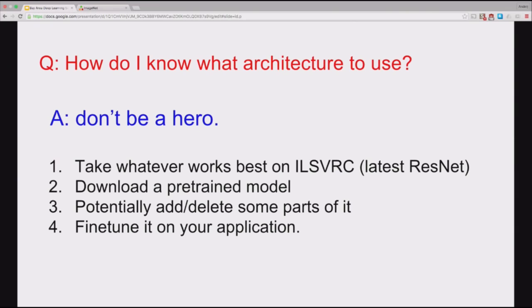You download that pre-trained model, and then you potentially add or delete some layers on top because you want to do some other task. That usually requires some tinkering at the top. And then you fine-tune it on your application. It's a very straightforward process. The first-degree advice for most applications is don't tinker with it too much. You're going to break it. But of course, you can also take 231n, and then you might become much better at tinkering with these architectures.